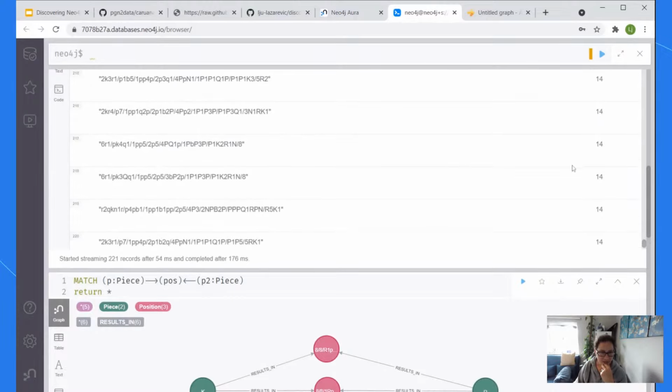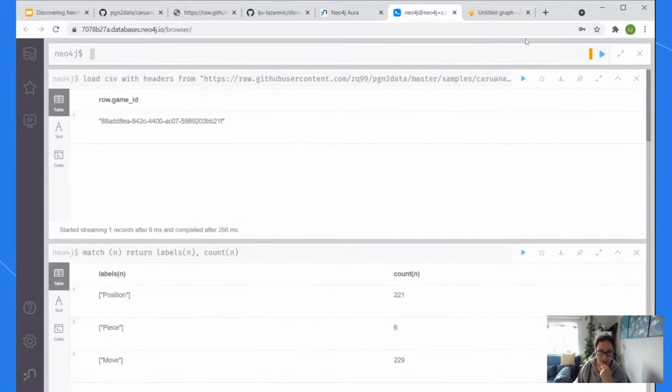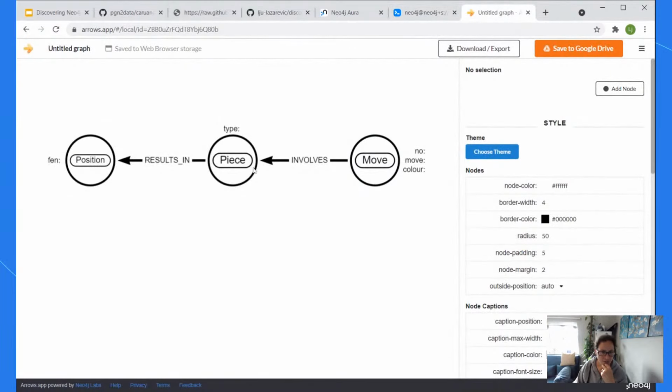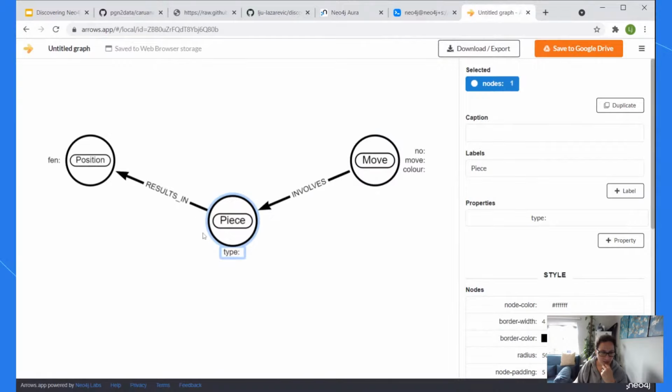Something suspicious is going on here. You know what I'm going to do? I'm just trying to think what's going on here. What's happening is we're using this as a branch. What could be happening as well is that we could have different pieces coming into the same position, but that shouldn't be a problem. That would double what's going on. We know we have those 3 instances where a rook and a king move results in the same position, but that's only 3 of the things where that's happening. So the next question is, do we have duplicate move nodes? Let's quickly bring those out.